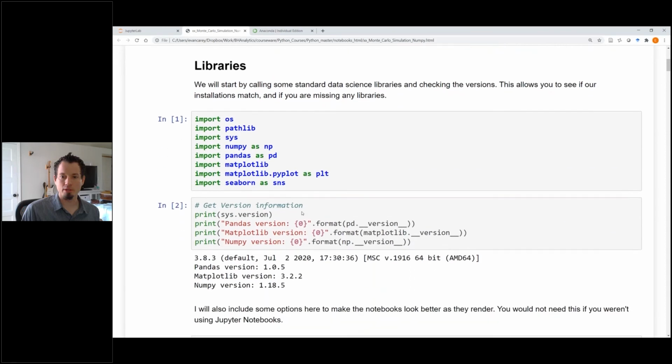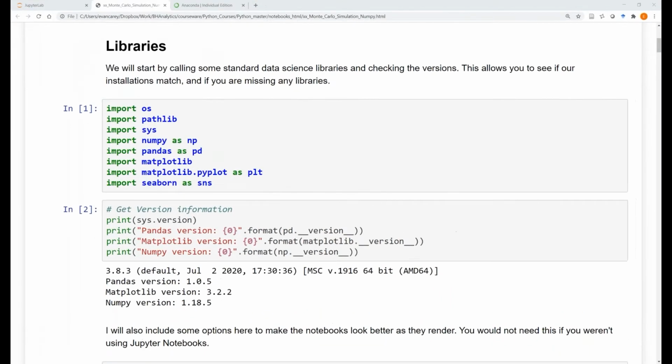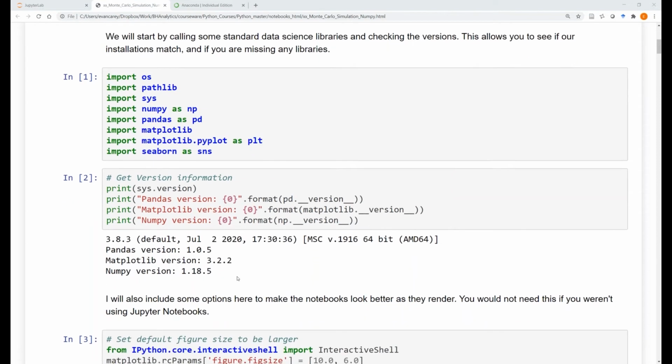At the top of all my notebooks, I'll almost always start with some library statements and pull the version information. Sometimes we get different behavior. You know, Python is open source, and a lot of these libraries are changing over time. And so I like to include these versions so that you know what's going on. So this is Python 3.8.3. That's the Pandas version, that's the Matplotlib version, that's the NumPy version. If you ever see slightly different behavior in the code you're running from what you see in this notebook, the reason could be due to these different versions.